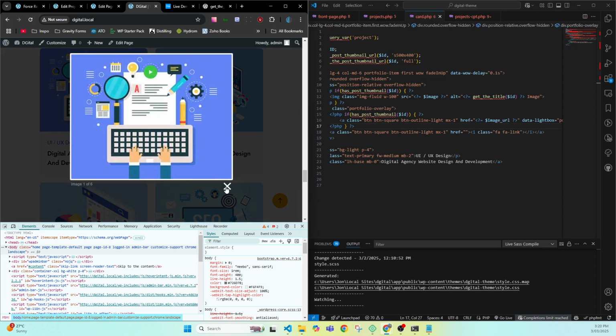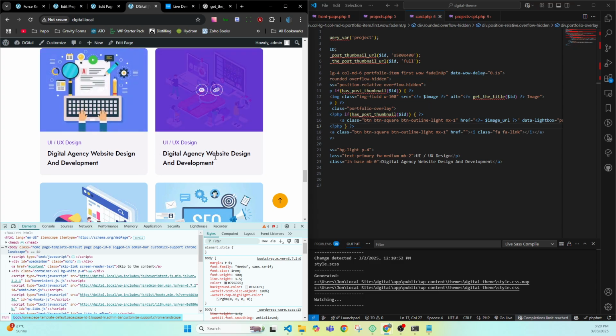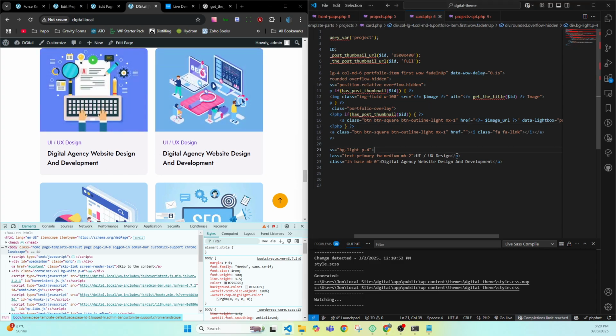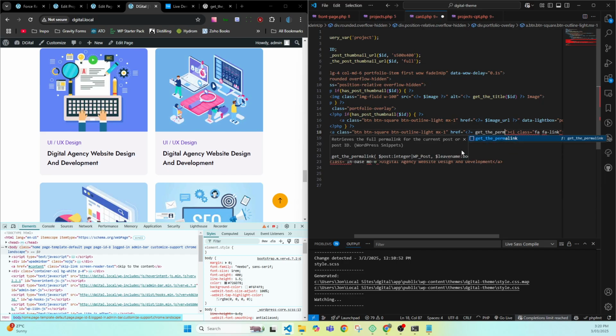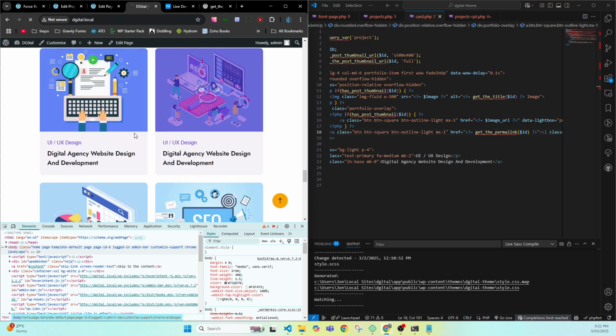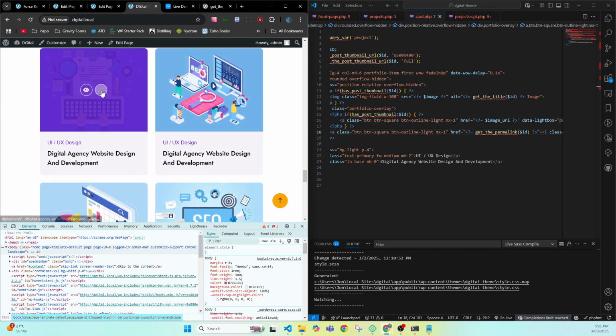We're getting the full size image. Sweet. Now we can work on this stuff. So we've got here, the other icon is just view the link. So we'll go get the permalink and pass the ID to it. So that's that link.